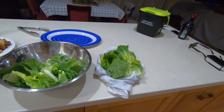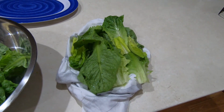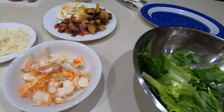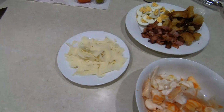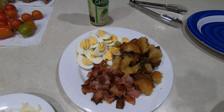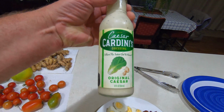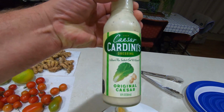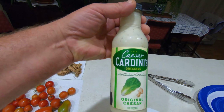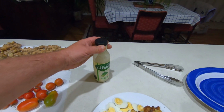All right, we're getting to the final stages to put our Caesar salad together. So here we have some washed cos lettuce leaves. I've already ripped a few up and put them in the bowl. We've got our lobster meat, our shaved parmesan, bacon, croutons, eggs, and this is the Caesar salad dressing that I prefer. It's Cardini's. Just seems to be the nicest flavoured one. So I'm sure you could make something up from scratch, but this is the easy way to do it. So the Cardini's Caesar salad dressing.